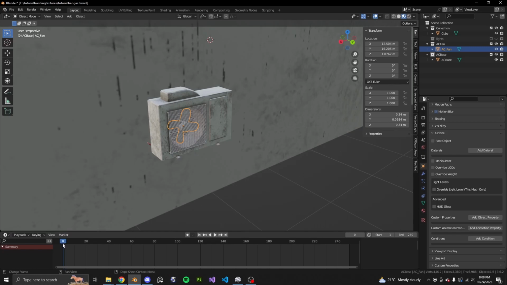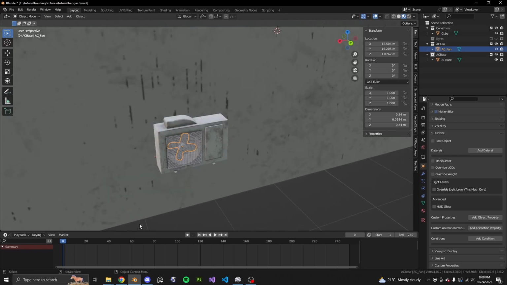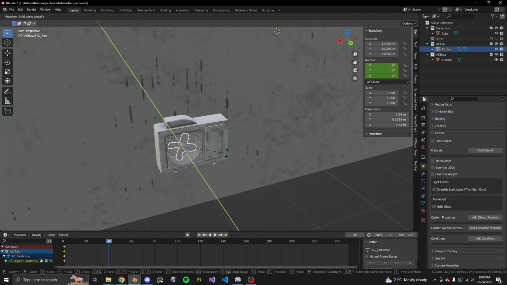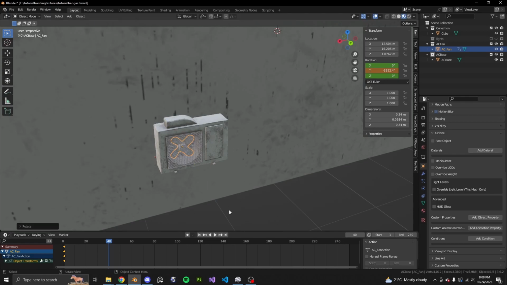So we're going to do two different keyframes, one at 0 degrees and the other one at 90 degrees. If you don't know how animations work in Blender, I'm just going to do a simple one here on rotation. I'm going to add a keyframe on frame 1, and then another one on frame 40, and I'm just going to rotate this on the y-axis a whole bunch. And then I'm going to add another keyframe for rotation, and you can see that there's an animation right there.